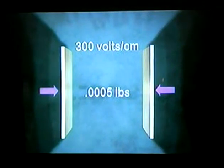at MIT, he's now deceased as well, I wrote about him in my book, made a most remarkable discovery in the 50s again with high voltage. Two plates there. Those two plates represent 10 inches by 10 inches metal plates. They're in a very high vacuum, and he has the ability to measure the attractive force between these plates when he puts a charge on it. So he said to me, and I went to see John before he died, he said, I put 300 volts per centimeter, that's a term for the field intensity, between his plates, and I measured the force at 5/10,000 of a pound. Not much at all.